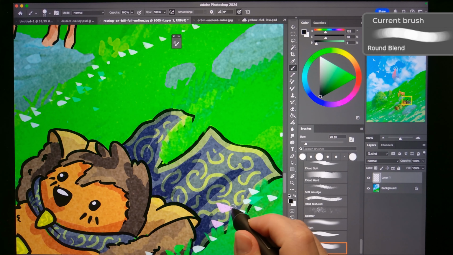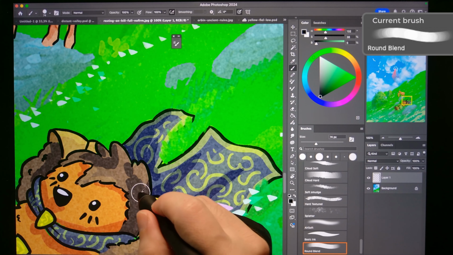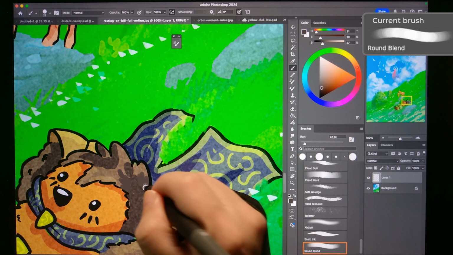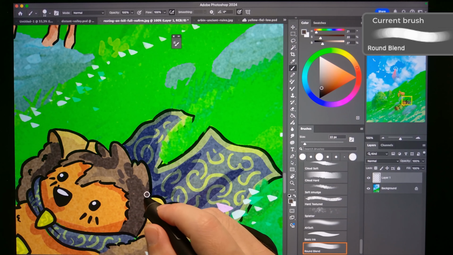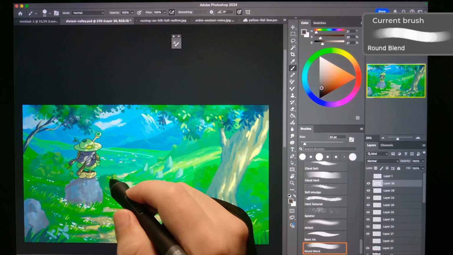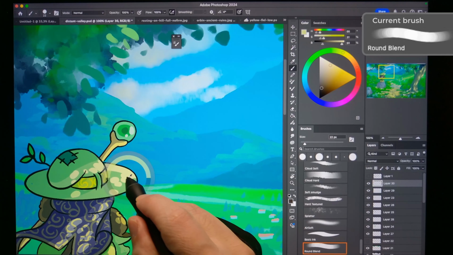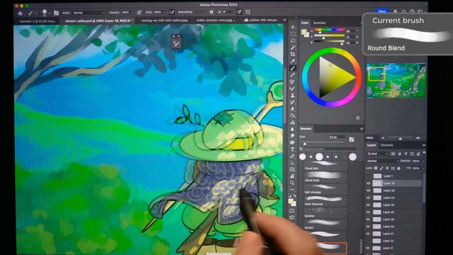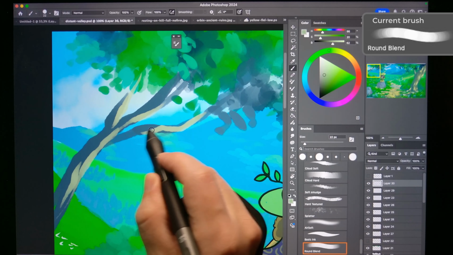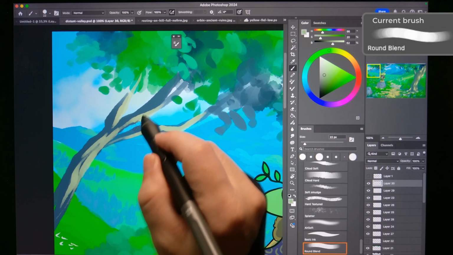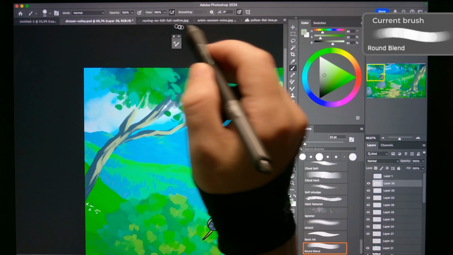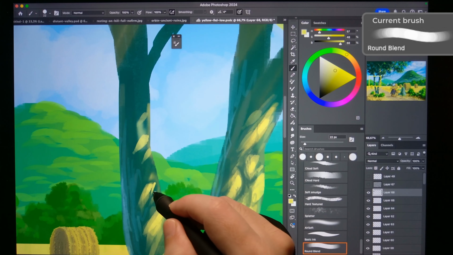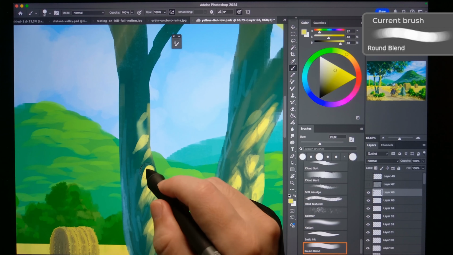I use it for several things, but mainly to fill in color or paint flat colors. Or for example, here for the touches of light. The pressure control allows you to create these little gradients.